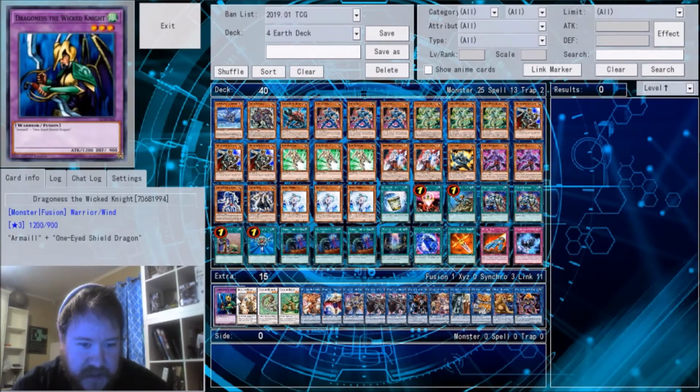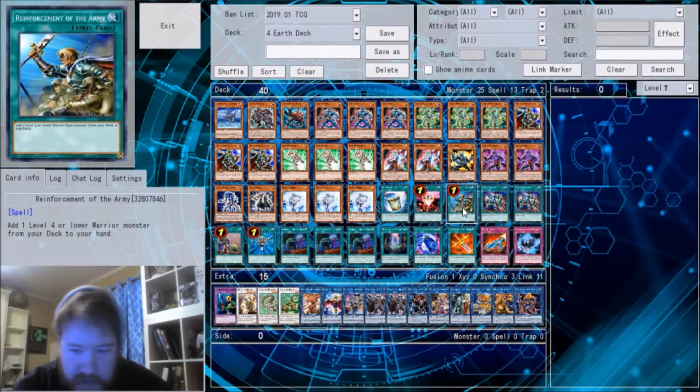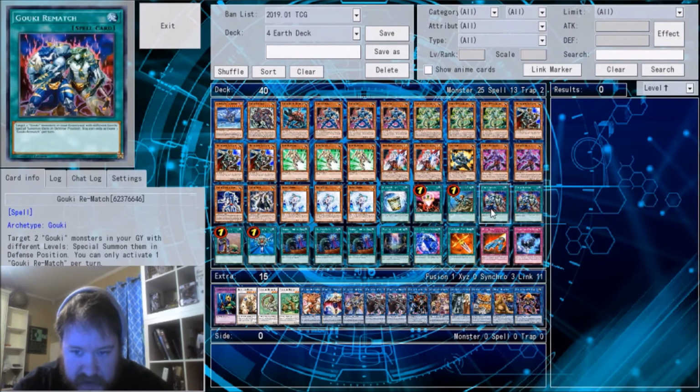Instant Fusion to get to Dragoness the Wicked Knight. One-for-one, these are basically just pseudo monsters at this point. Reinforce the Army, it's broken. Same purpose as Shade Brigandine, same as Fusion, one-for-one, they're just pseudo monsters. Basically, Gouki Rematch is our in-theme Soul Charge-ish, which is really good, because it allows us to go +2 sometimes.